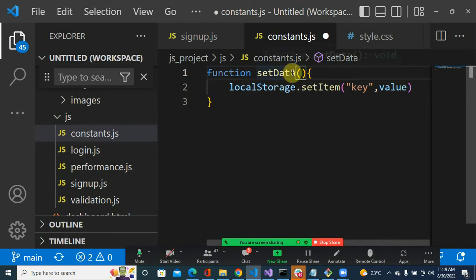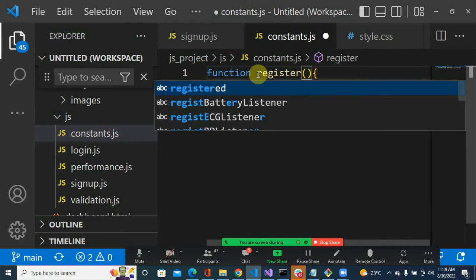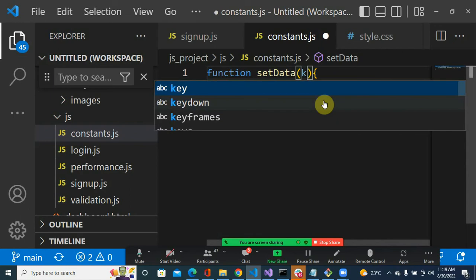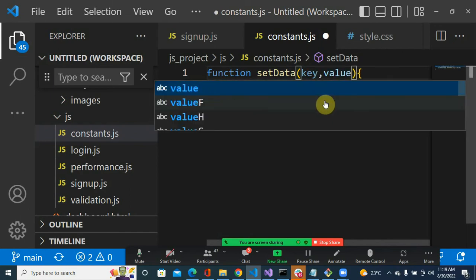But right now, let me just say register. Someone might learn from me. So here, the first thing is the key. The second thing is the value.